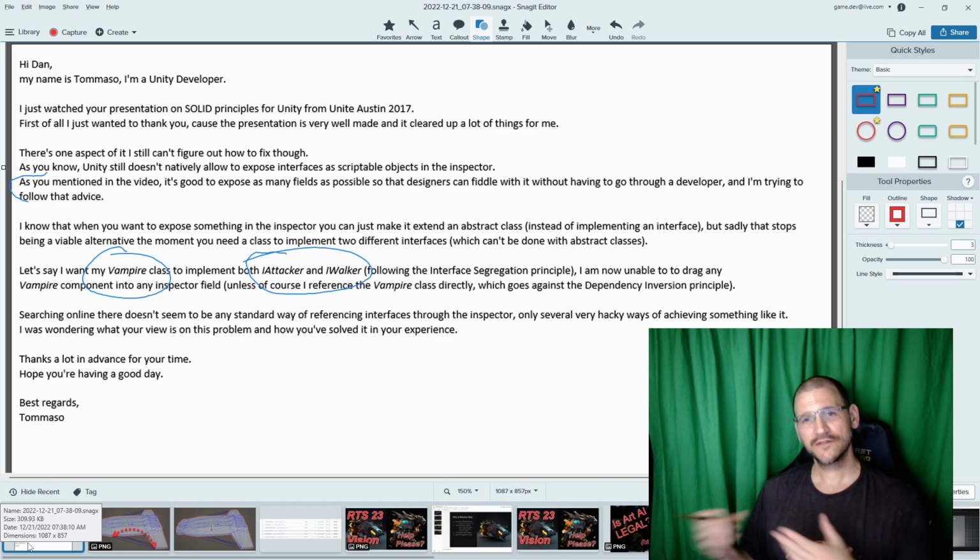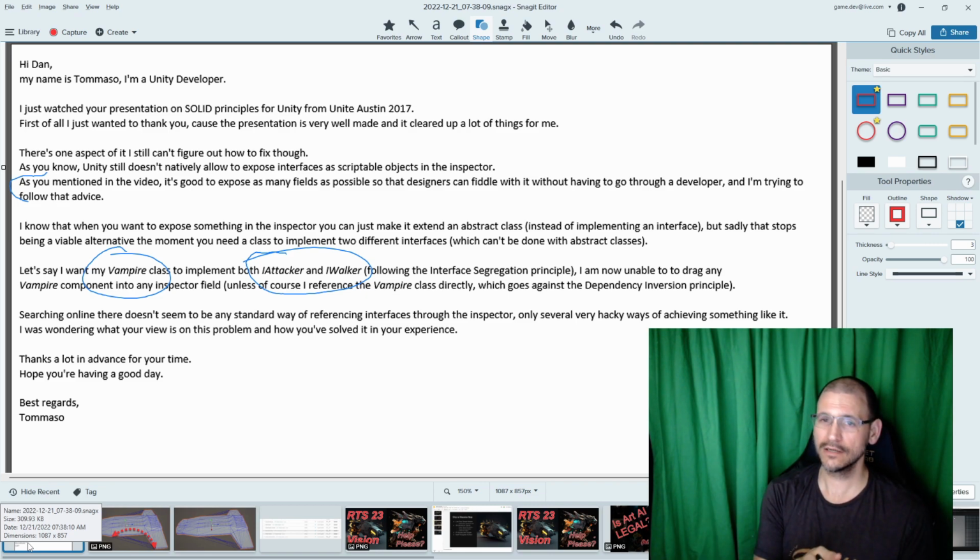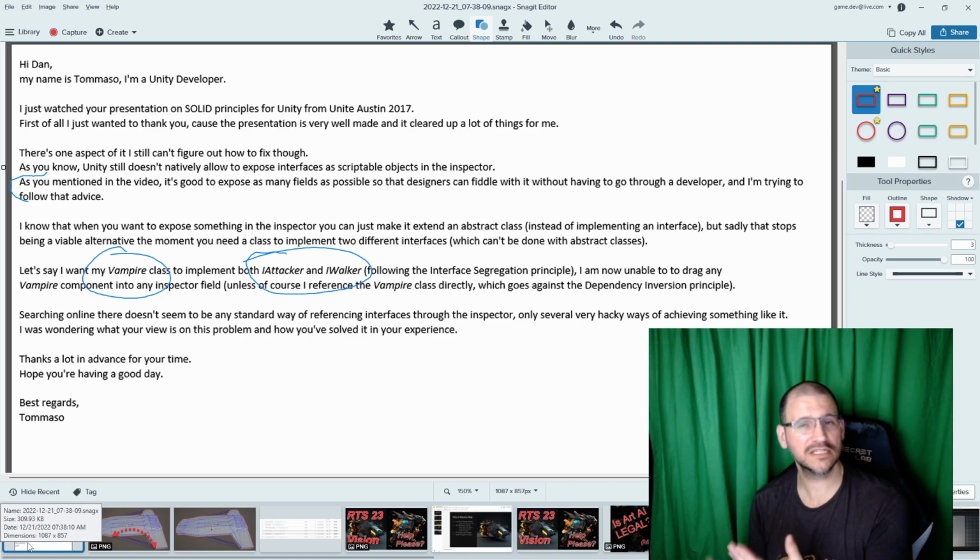Vampire, we want to be able to pass off these interfaces. Now, you've already decided at this point that Vampire is a reasonable spot to house all the data required for Attacker and Walker. So that also suggests that your other unit types, your other character types, whatever type you might have, will probably also likely carry IAttacker and IWalker together. One quick solution, which I don't like, is that you could literally just have your walking script ask to get the character interface. And if it does that, it already knows this is where the walking information is.